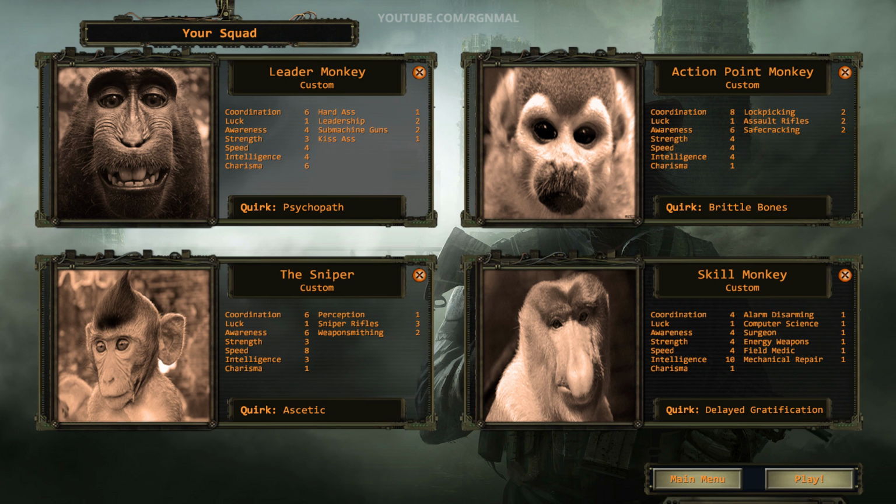There's enough flexibility with the Skill Monkey and with the Sniper Monkey in terms of skill points that you can move things around no problem. And you can have all the essential skills in your core 4 if that's what you want to do.